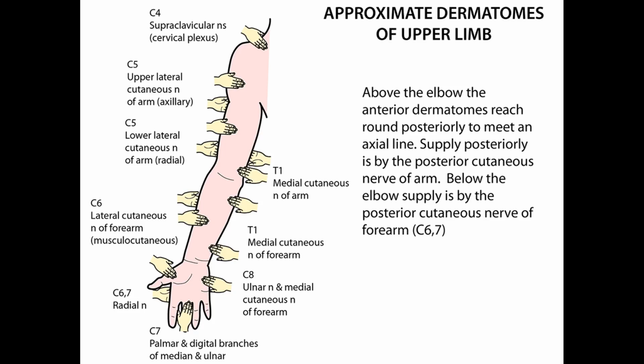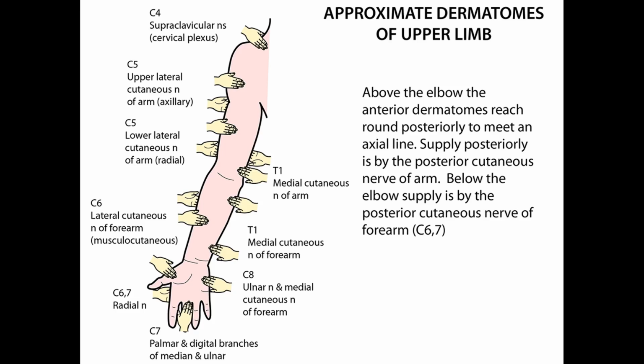In the medical and anatomical literature, very accurate maps can be found showing the exact dermatome for any particular part of the limb. However, we know that there is considerable overlap between the dermatomes, so that for most purposes we can approximate the dermatomes in the way that we'll show here. In this image we're using small hands to illustrate whether the dermatome is anterior or posterior.